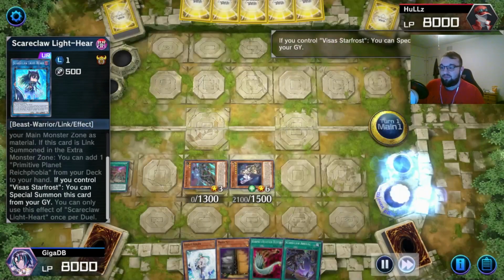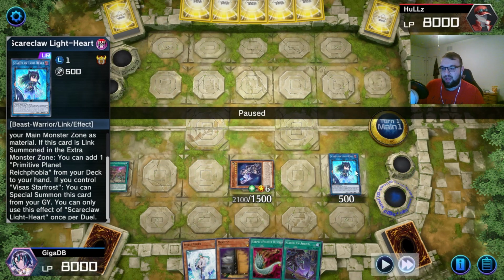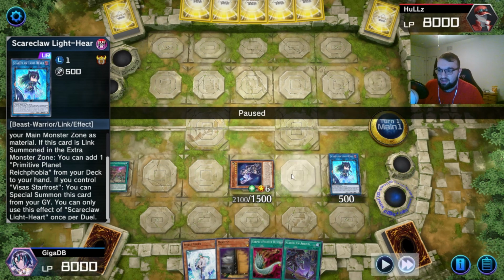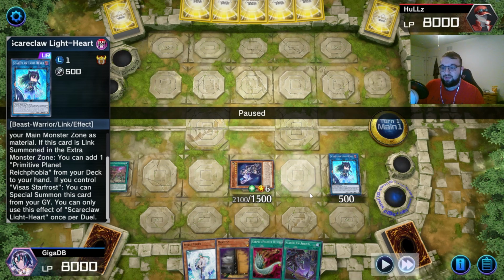So this particular line we have Vsauce, Starfrost as our extender. So remember, we're going to bring back our Lightheart in this case, in order to make sure we have enough bodies, because we have to pop one to summon Vsauce. And in this particular case, we actually make room in the extra monster zone.